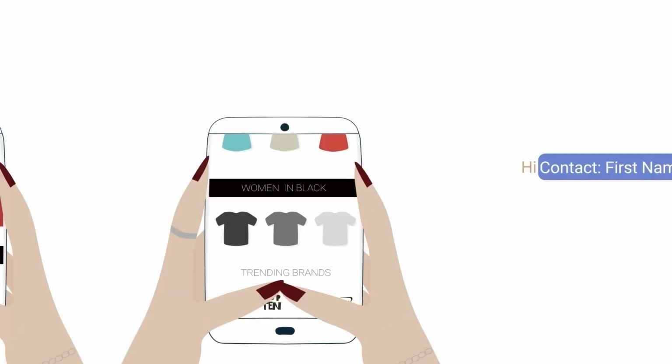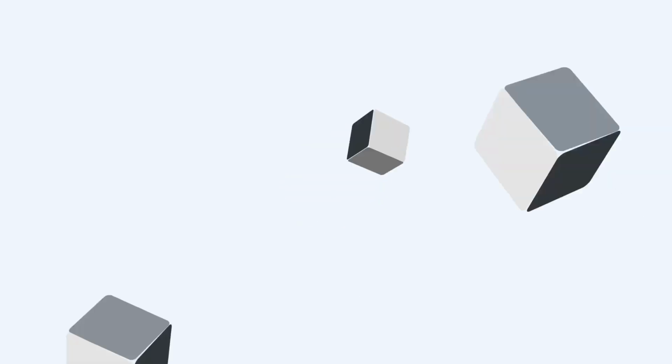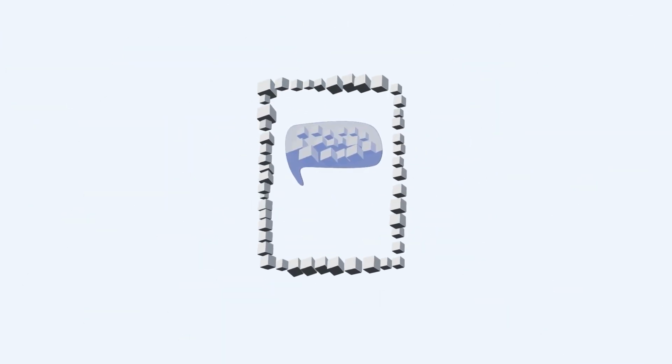But what if you'd like to create more complex dynamic content? This is where the Emarsys Scripting Language comes in. ESL uses expressions, filters, and statements to build rules that will define what content appears in your message. First, let's look at the terminology. What's an expression, a filter, and a statement?